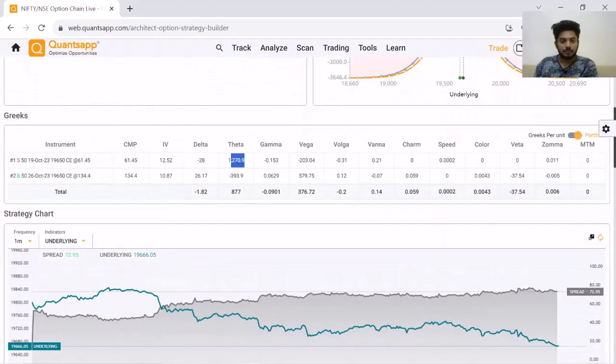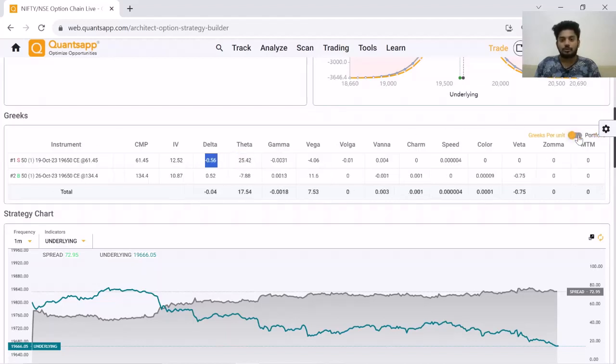If you see the theta decay over here, by the way, these are Greeks of these individual legs. Basically it is the theta decay multiplied by the lot size of the instrument. So it is positional deltas and thetas, the positional Greeks we call it. Over here you can see the individual leg Greeks as well as the entire strategy Greeks.